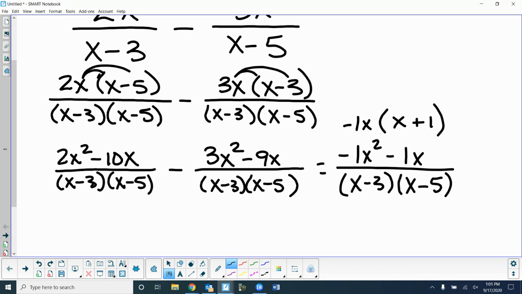Sometimes one of these factors will match one of these, and then you'll have to simplify it. In this problem, it didn't match. Nothing matched. So either numerator is acceptable. This over that, or you could use that over that. But I would always check this, because sometimes you can simplify. Number 5, actually, after we add them, we can simplify the fraction. And we'll go over that here in a few minutes. Questions on that? Does that make sense? Does that help in that type of problem?